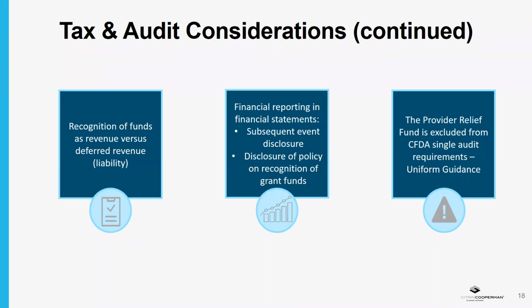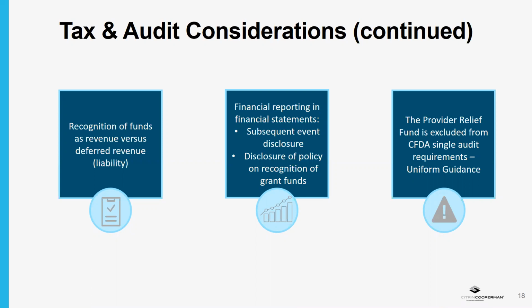You're going to need to find out how these funds, if they are going to be accounted for, play into any loan covenant calculations. So if it's unclear, you should get clarity from your bank on how these funds, if they are going to be recorded as income, figure in any of the loan ratio covenant calculations that you might have, which might then impact your compliance and require a potential waiver. So there's a lot of things that can happen with this money that you need to look into.